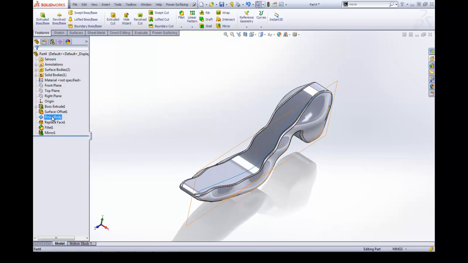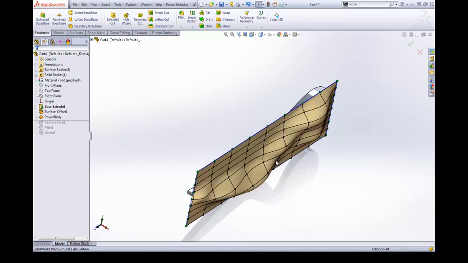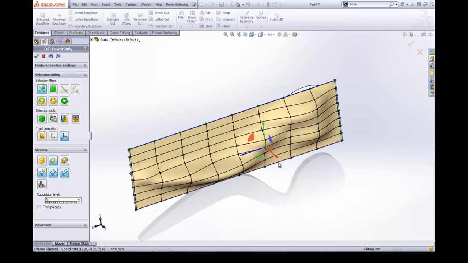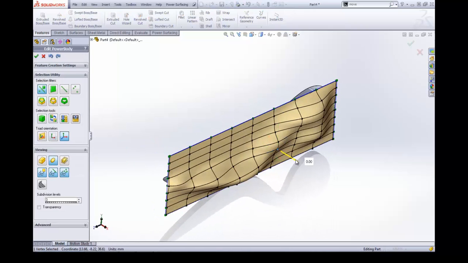And I'm actually going to go back and edit it very quickly so you guys can see that it'll actually rebuild the rest of the fillets, the mirrors, and everything along with even the replace face in surfacing.